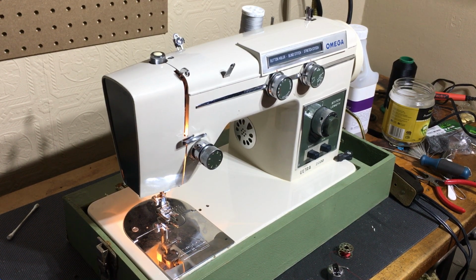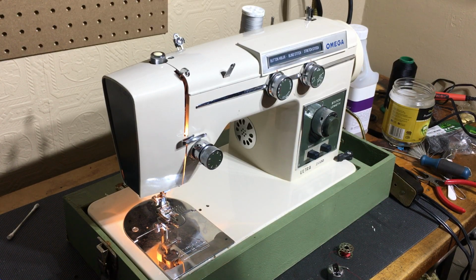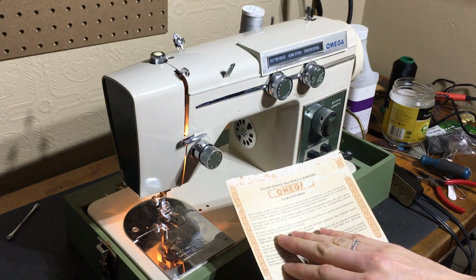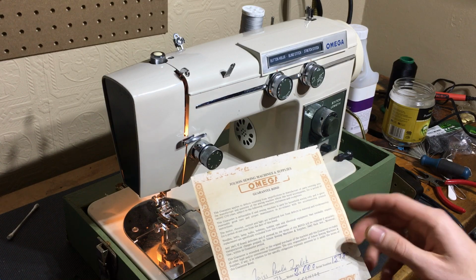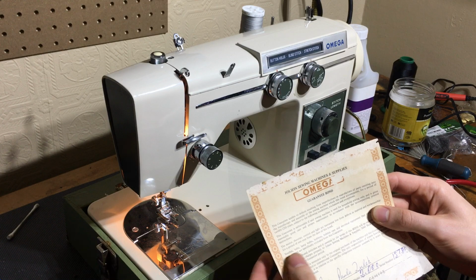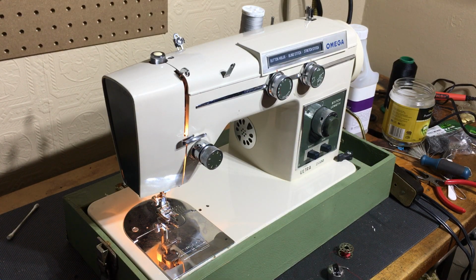Hello everyone, Toby from Virgo Sewing, and we've got this really nice Omega Ultra 2000 sewing machine which I've just finished overhauling, and it is made in Japan, and it's just a very nice vintage machine, and I purchased it from the original owners, and they still have the record guarantee bond from June of 1973, which is very cool. And it was purchased in Milton, which is not very far from here.